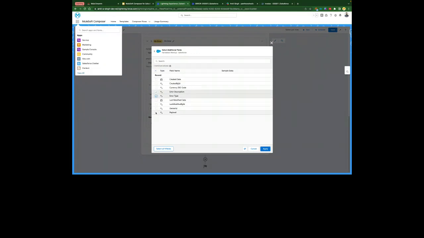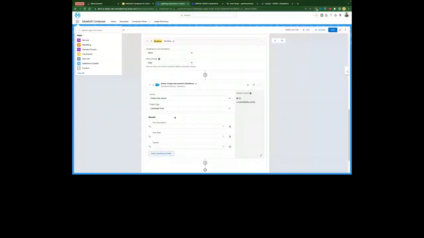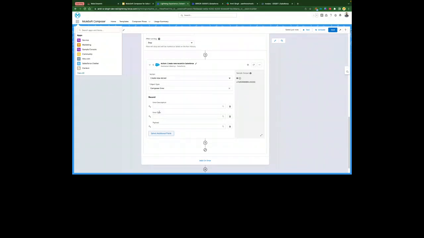So again, someone asked for the mapping, how we do the mapping. This is how we do. This is our target system, that is Salesforce itself. These are some of the fields where we wanted to send the data. So we will select what fields we wanted to send the data to. We'll click on apply, and there are 3 fields that we need to map.